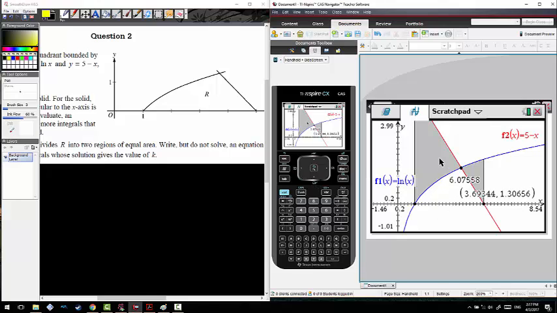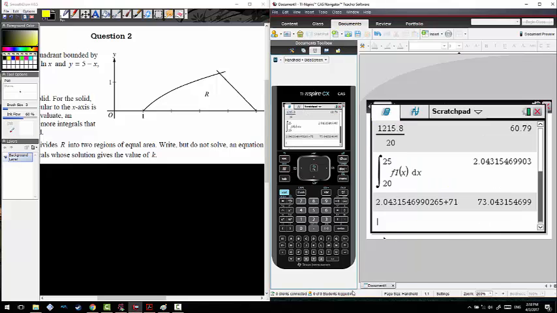If you end up in a situation like this where you are clearly not getting the area that you want, clearly this is going to be the wrong answer, just go about it the old-fashioned way. Realistically, we have to set it up anyway. A couple things to note: F1 is my ln of x, and F2 is my linear function, so that's going to play a role when I go to integrate this thing.